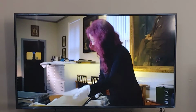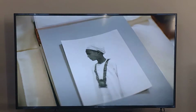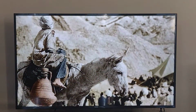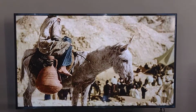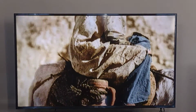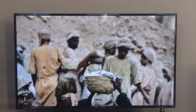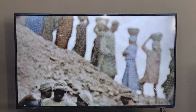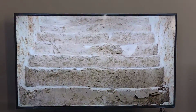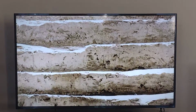But after just a few days, one of Carter's team makes an amazing discovery. The story goes that it is a young boy called Hussein Abdul Rasul. His job is to supply the team with water, carried in round-bottomed clay pots. He digs a hole in which to stand his water pot, but hits a hard, flat surface. Hussein reports his discovery immediately. As the team starts carefully removing rocks, they reveal a flight of steps descending deep into the bedrock. At the bottom of the steps is a blocked entranceway. Carter is convinced he's finally found what he's been looking for.